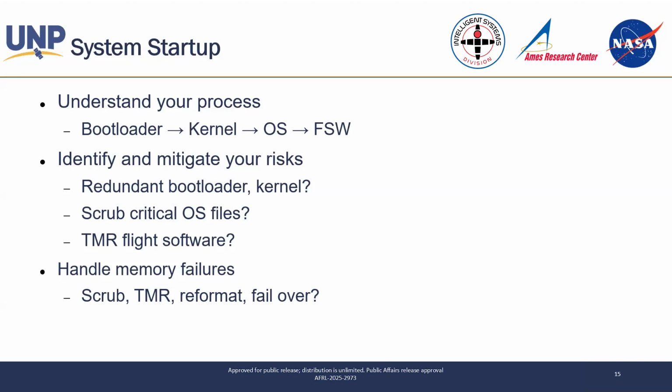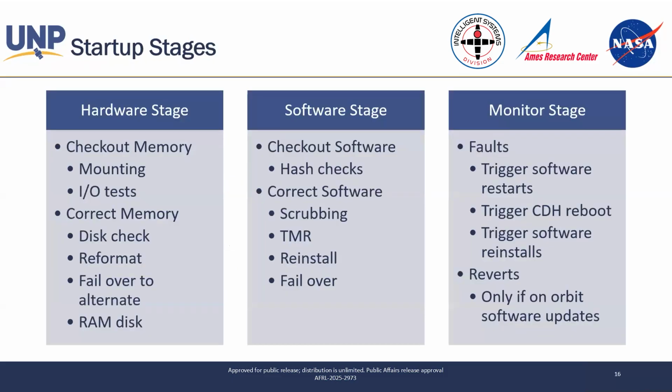You can do MD5 and TMR at any layer here. You can even have redundant bootloaders. That's not something we did, but you can do that. And there are additional stages to think about with startup. So you've got your hardware stages. A lot of what I'm talking about here is going to be software focused, but I'll still touch on some hardware solutions because at this low level, they are very intertwined.